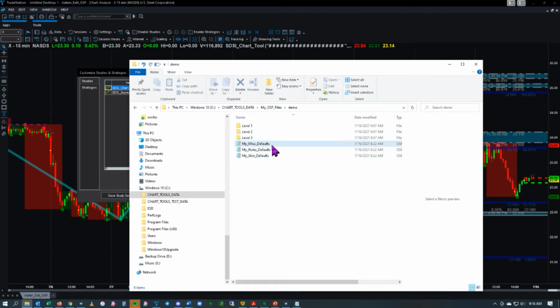These are some level 0 OSFs that I already created. But I also created folders for level 1, 2, and 3. That personally helps keep me organized to make sure that I am loading the file that I desire to load.